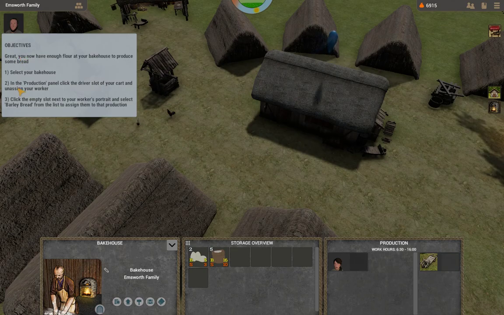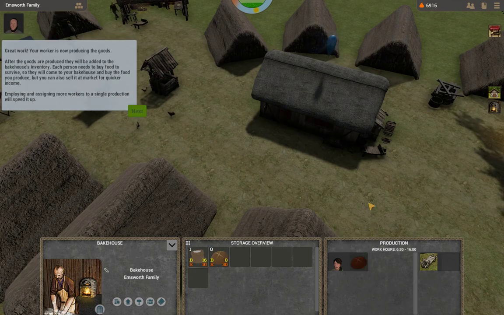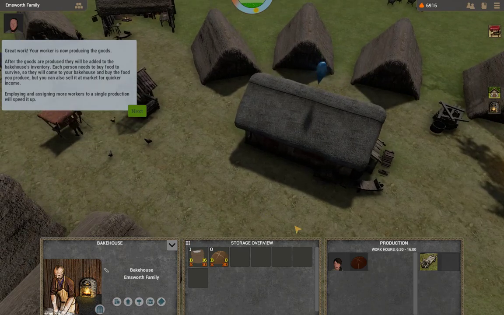Oh, there we go. Yep, done that. Click the empty slot next to your worker's portrait and select barley bread. So here we go. So I only had one option there, but I think there are multiple options, but it only comes up if you have the ingredients. I'll double check that if it comes up in the tutorial later.